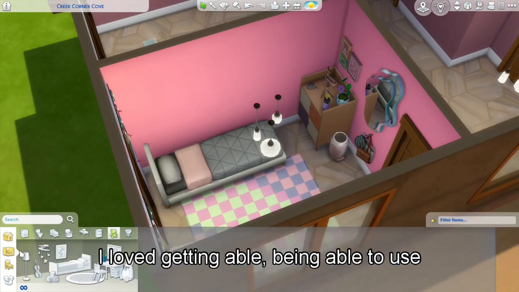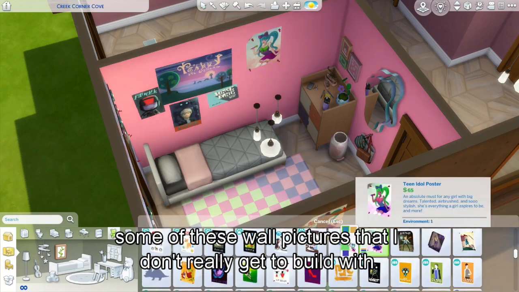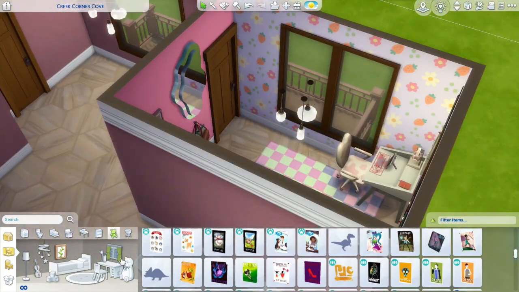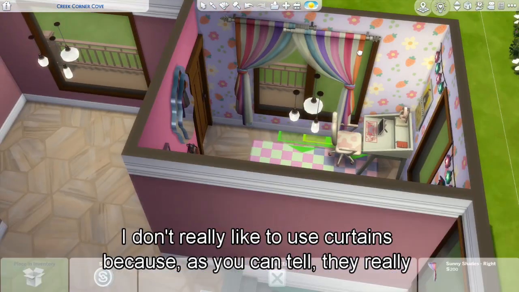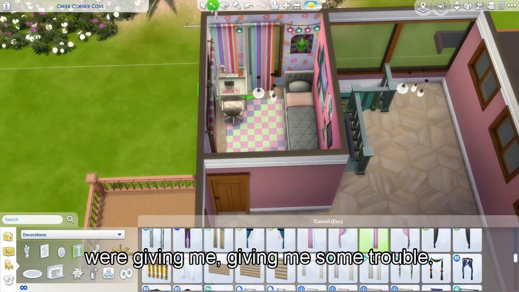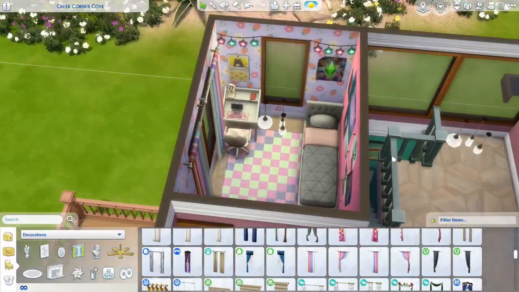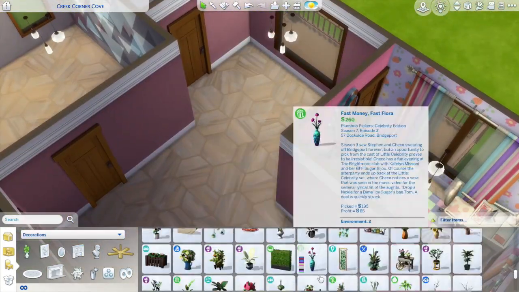I loved being able to use some of these wall pictures that I don't normally get to build with. I love the concert pictures. It's super cute. I also used curtains, which is fairly new to me. I don't really like to use curtains because, as you can tell, they really were giving me some trouble. But we worked through it, and I think that it turned out really cute. Again, dream room. Would have loved to have this room.